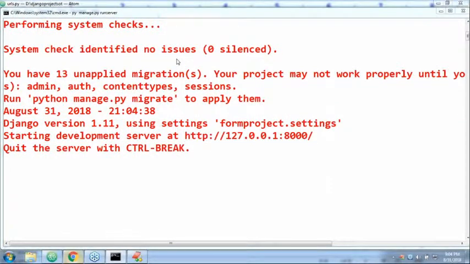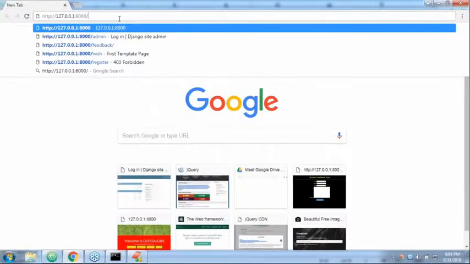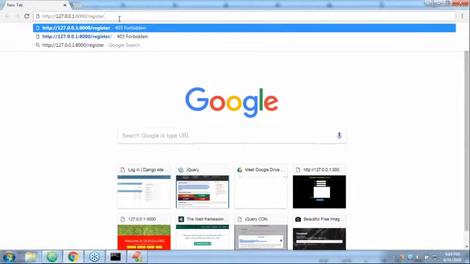Don't get shocked. Here I'm just taking register, because I'm not using any CSS as of now. That's why load static files and all that is not required.